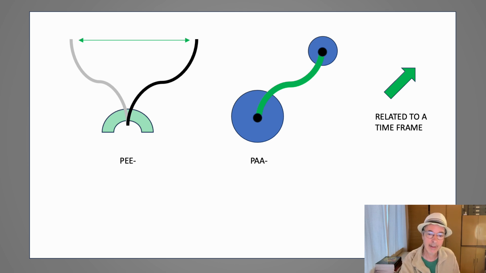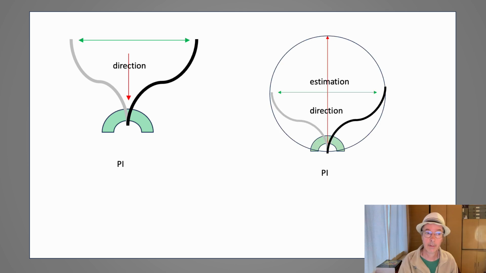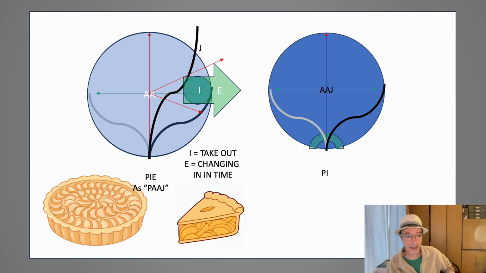What about P then as pi? Okay, let's have some extras. The P, like pi, the mathematical pi, or the pi from the pie that I want to eat. They are also different things. How can I see them here? Between trying to find direction with the E and the estimation that you already had with the P, we will have the pi. And the pi as a cake is expressed also with an E, trying to find something to take out with an E. Also again, changing something in time with a double A in the expression. The A as the full form, the second A, or the larger A with a second A as something that you take out as a second position. Can be expressed, just think about it.